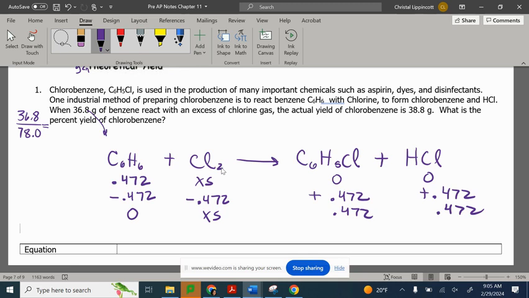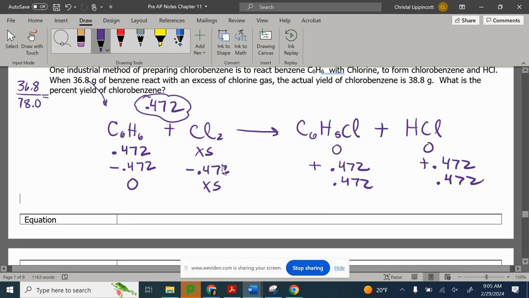What was the actual yield of chlorobenzene? I'm not there yet. Did you follow what I did so far? That I got the 0.472. Yeah, you got the grams. I did grams into moles. I created my cloud up here, but everything's a 1, so I just didn't bother to draw it in because everything's going to be the same across here except subtraction and addition. Okay, so do you understand where I got this value from? Yes. Okay, all right. So that is my moles of chlorobenzene that we formed.